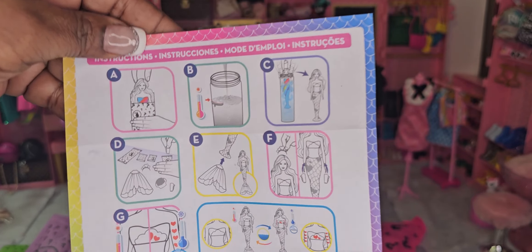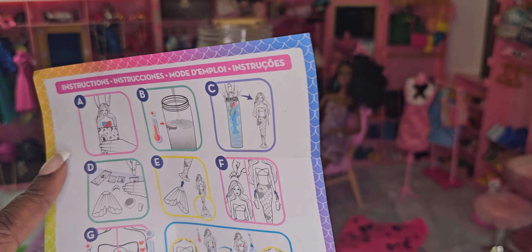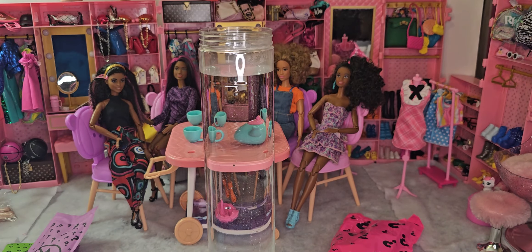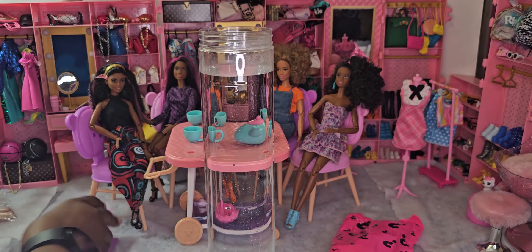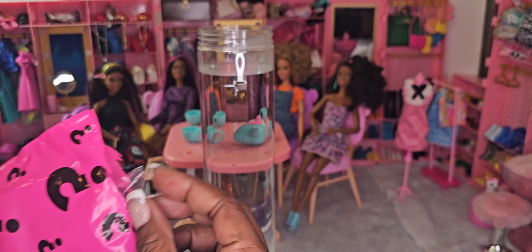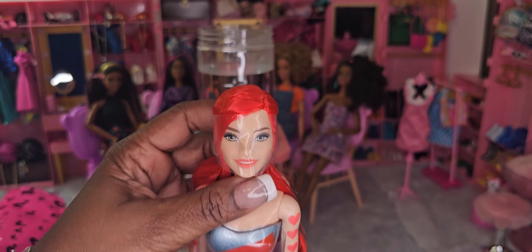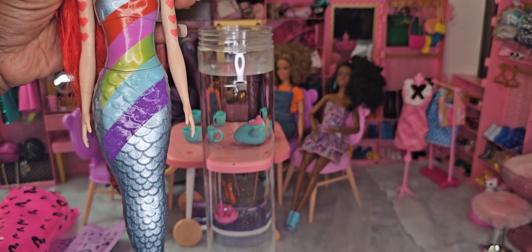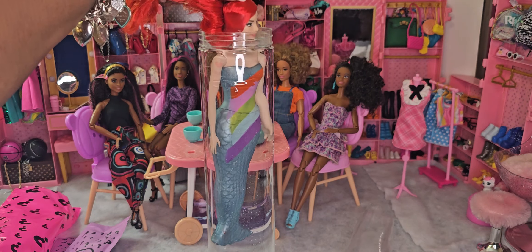Super excited! The instructions show we've got to make sure the water is hot, take her out of the package, put her in, and put her tail on and everything else that comes with her. She does come with four packages we'll open after she's settled in the water. First things first, I want to see what we got — I hope there are no duplicates because I ordered this off Amazon, so I'll be highly upset if they just gave me anything. Here we go — I'm not mad at all!